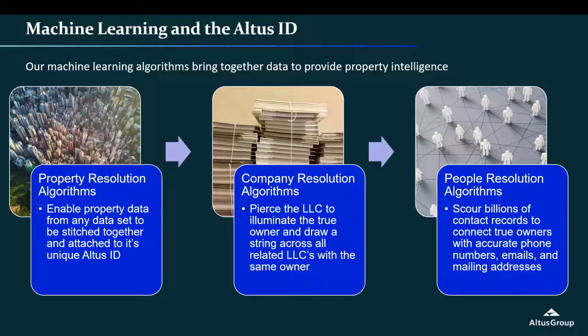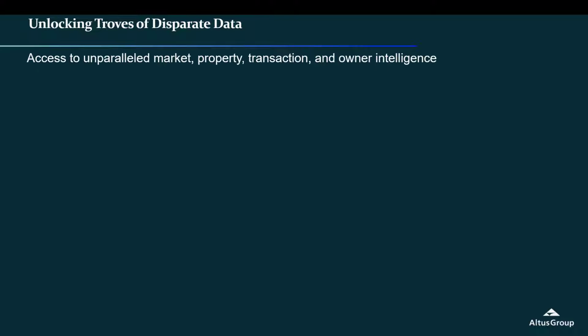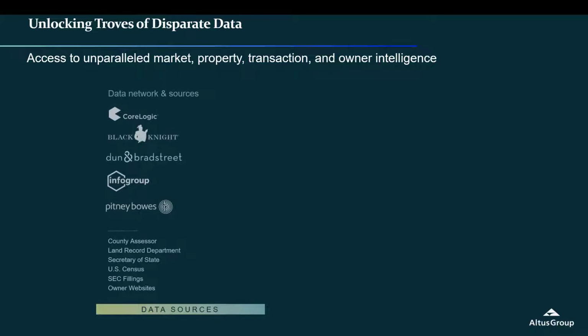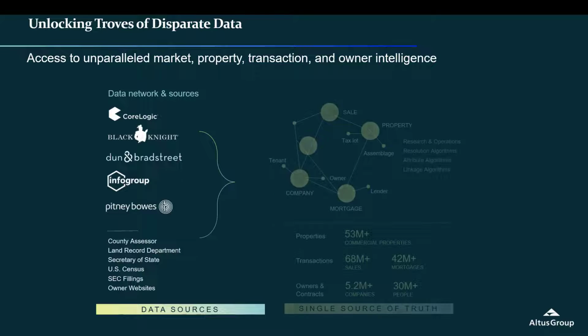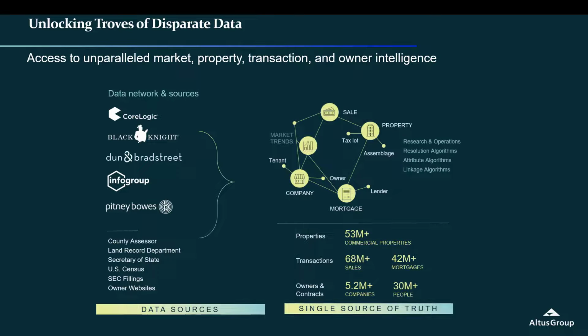In addition to publicly available data from places like the county tax assessors, general land records, and Secretary of State offices, Reonomy sources data from our exclusive contracts with CoreLogic, Black Knight, Dun & Bradstreet, DataAxle, Pitney Bowes, and other non-disclosable private partnerships with title companies, people companies, and geospatial companies. All this data is being aggregated at the tax parcel level, offering our clients the most comprehensive commercial real estate data and intelligence.